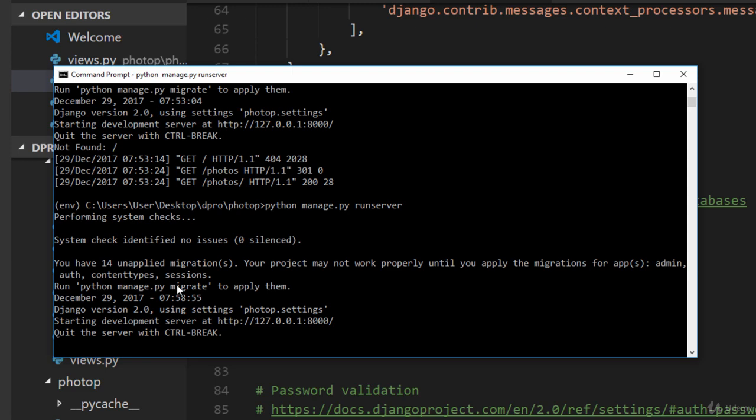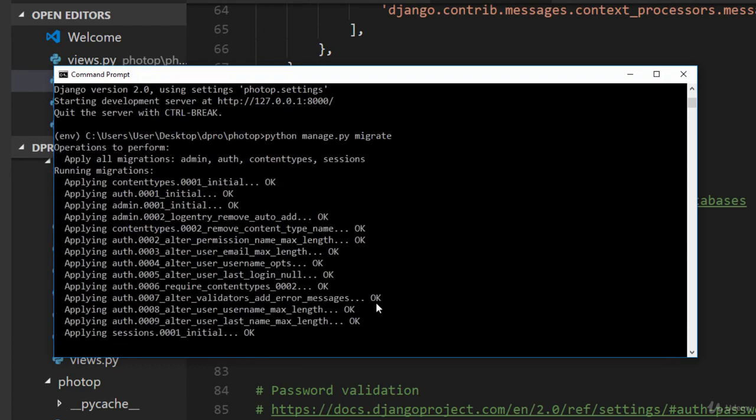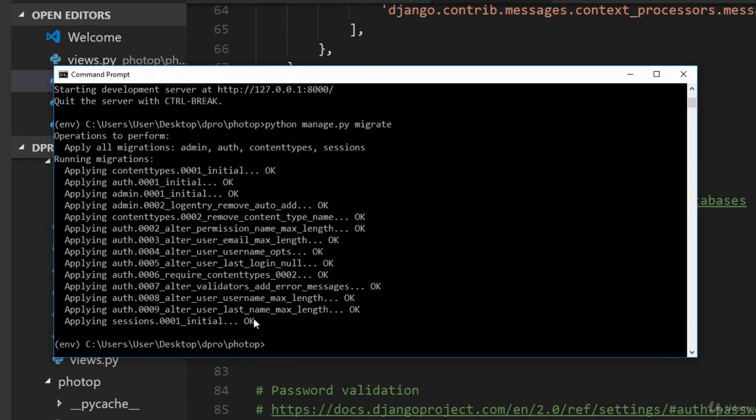and once we do that we could then start creating our models for storing data. So we'll stop the server, and as you could see, it already has the command displayed over here, which says that you need to run python manage.py migrate to apply the migrations. So I'm going to copy this command and paste it over here, and when I hit enter, it's going to apply all the migrations.